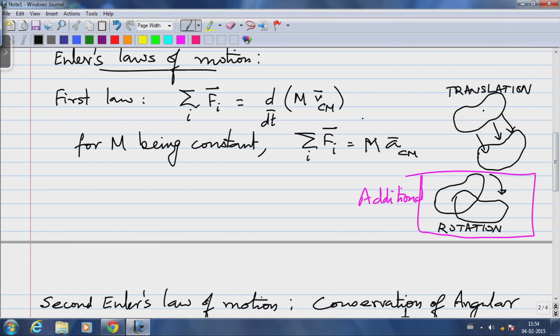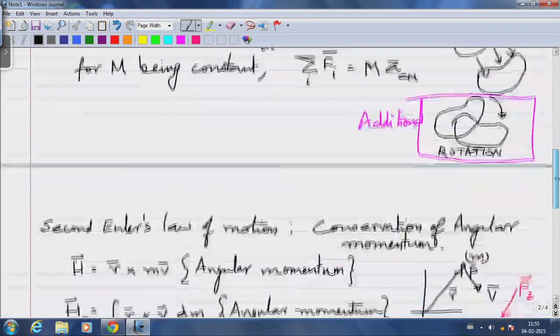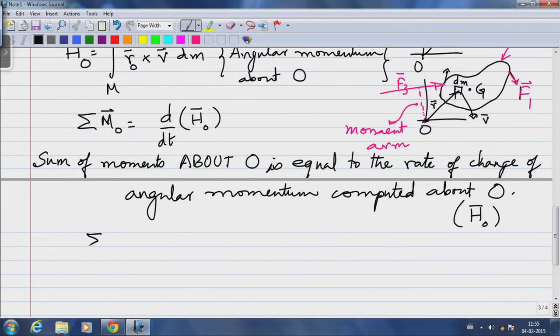So, this is our first law, or simply the sum of all forces on a rigid body equals mass times the acceleration of the center of mass. So, this looks nice and analogous. So, the sum of all moments about O equals I, the moment of inertia about O, times alpha of that rigid body. Notice how I did not put center of mass here, alpha is a free vector.